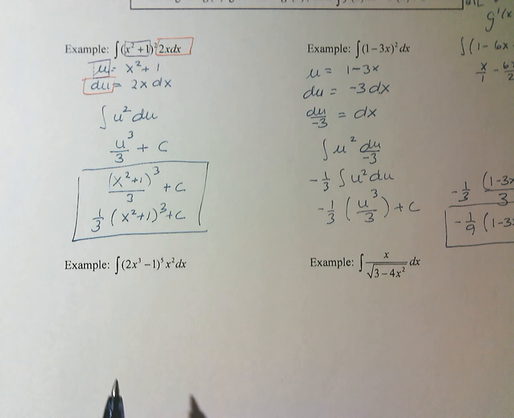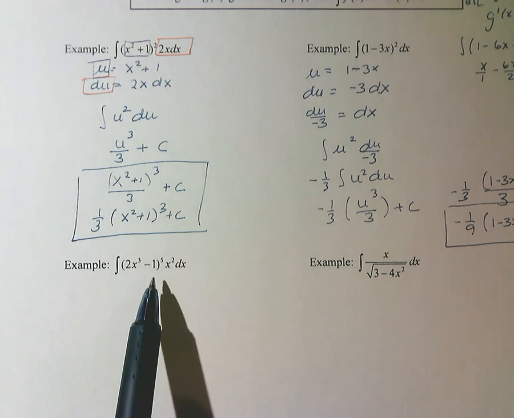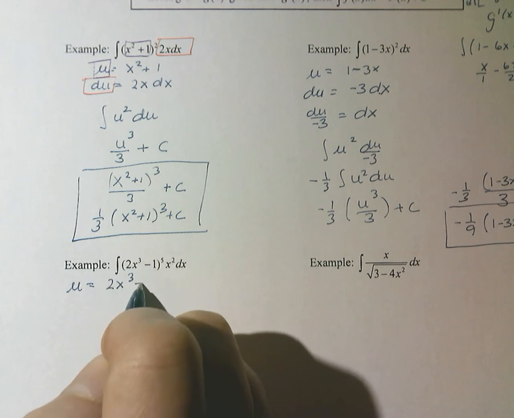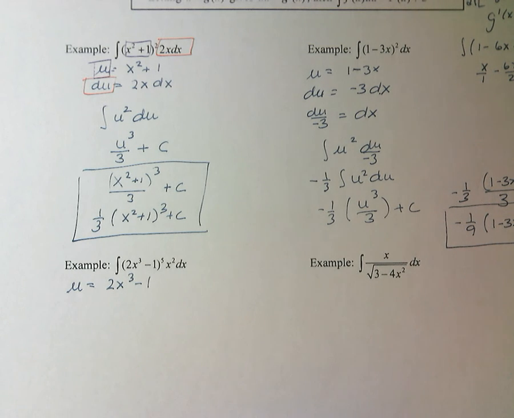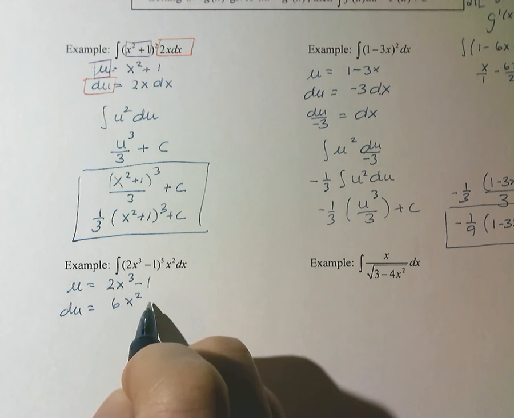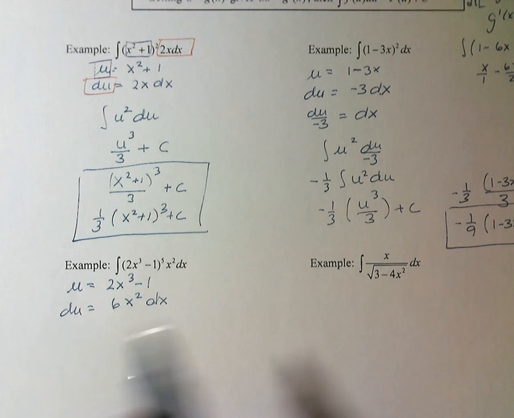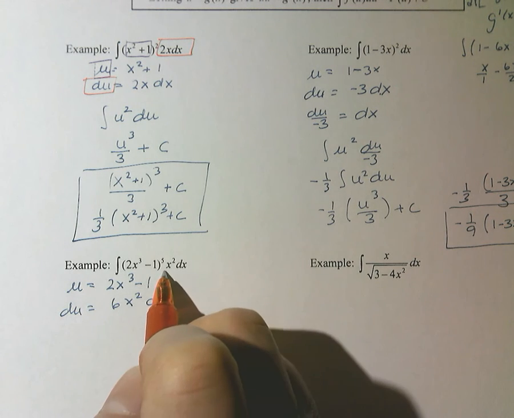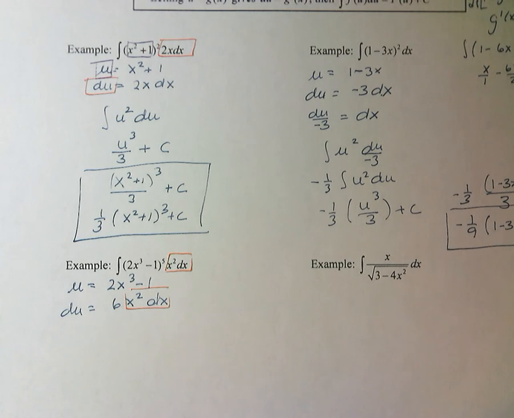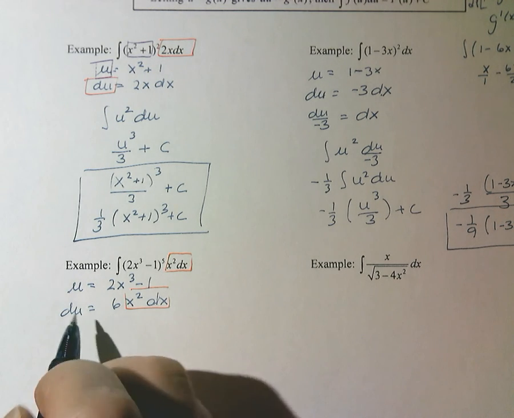So there's no way I would want to write 2x cubed minus 1 five times and multiply it. I would make a mistake at one point. So I would never do that. So I would recognize this as U substitution. So I'm going to let u equal 2x cubed minus 1. That's my inside function. So du is going to be equal to 6x squared dx. And I need to recognize I have x squared dx here. I have x squared dx there. So that means I'm going to divide by 6.